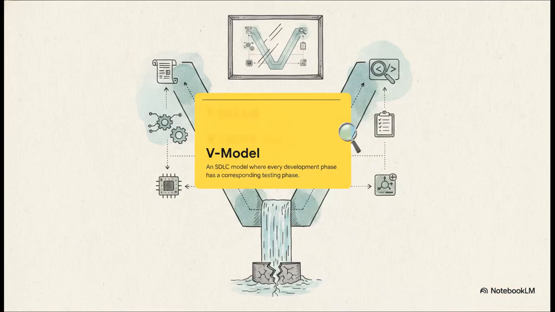Meet the V model. To truly appreciate what makes this framework so powerful, we really need to look at its origins and how it completely reshaped traditional software development. The V model is essentially a highly disciplined extension of the older traditional waterfall model, but it introduces a brilliant twist. Instead of leaving all the testing until the very end of the project, which, let's be honest, is a recipe for disaster, the V model mandates that every single development phase has a corresponding testing phase planned right alongside it. I want you to think of this like a giant mirror. For every step you take to design the software on the left side of the V, there's an exact mirror image on the right side dedicated to testing that specific design.